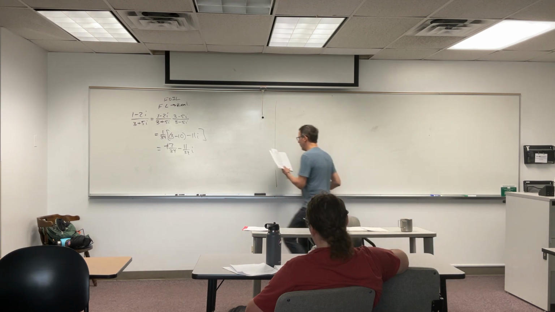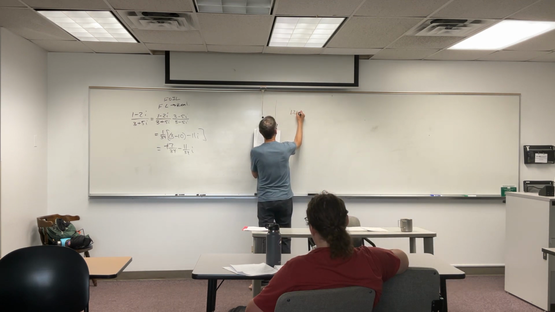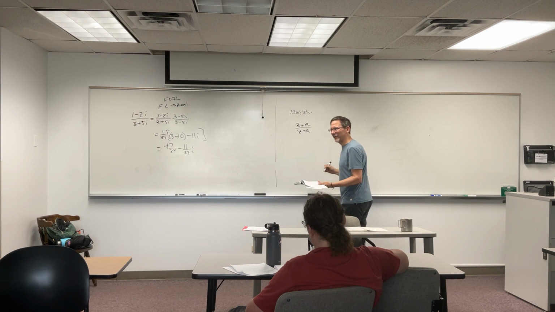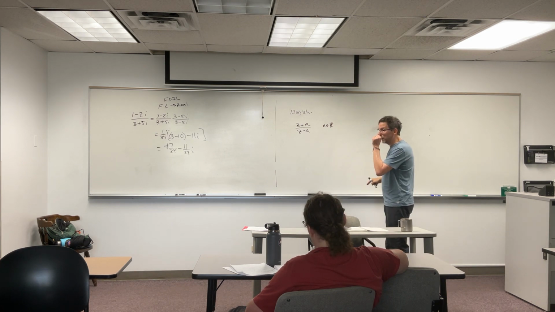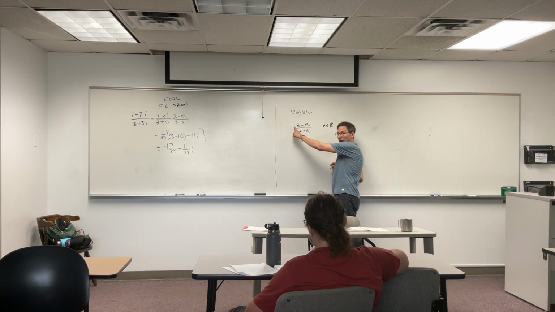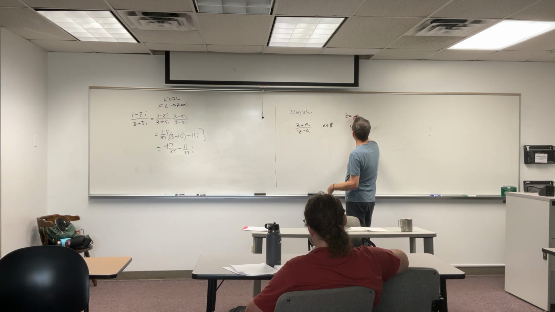Alrighty friends, so this is 1-2A-ish. So let's do z plus a over z minus a for a good little practice round. Now, we need to know that a is a real number. That means it's only going to mix with the real part of z. So we're going to want to introduce some notation. Let's say z equals c plus di.